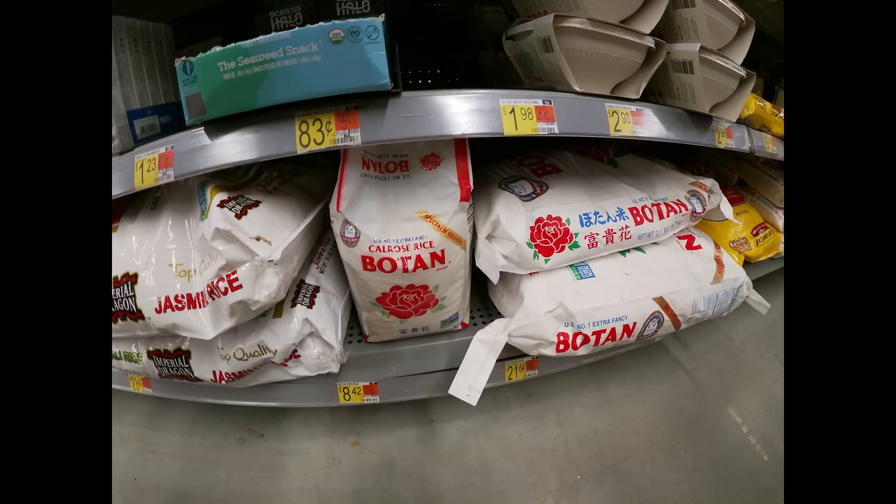So what is Calrose rice? It's a medium-grain sticky rice. Actually, it's the number one medium-grain sushi rice alternative to Japanese sushi rice in the U.S., and it's the most commonly used in restaurants and homes to make sushi. I'll bet you didn't know that — because I didn't either until I started digging deep into all things rice. But before that deep dive, let's take another short ride and see the situation at our locally owned superfoods.